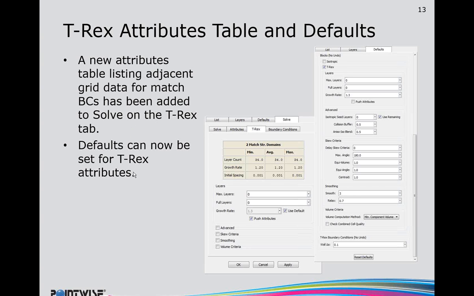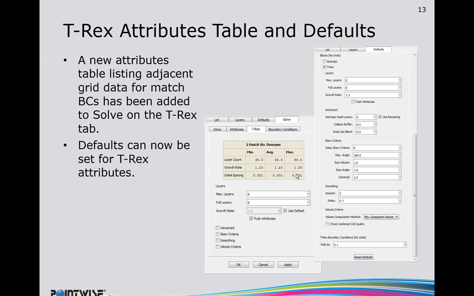For TRex, we've made a few updates or changes. The first one I'd like to mention is the Defaults tab, which is one of our primary tabs that's up all the time in the interface. You're all mostly familiar with it. We've added a whole new section of defaults for our TRex feature in the Unstructured solver. I know this is going to make a lot of users happy that are working on complex grids with multiple TRex or unstructured blocks, and having to set up all these attributes for each of those blocks separately. Now you can just come in and set these up once as a default in this tab, and for every new block you create and use in the Unstructured solver, it will automatically inherit these defaults for you, and you won't have to go through that process. So that's a nice new usability feature for TRex.